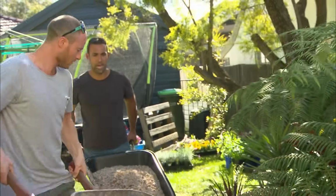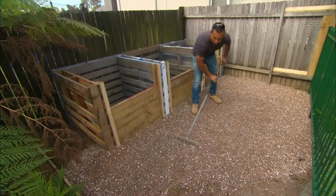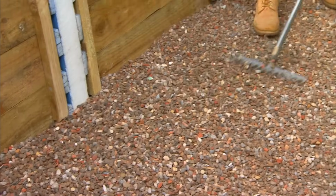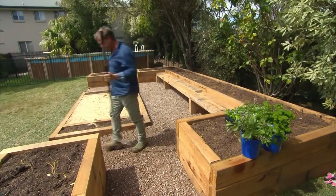Come on, mate, you're holding up production. Sorry. And sharing is caring. I'm sure Hodgie won't miss some of his recycled aggregate, which will keep our new compost bins weed-free. My work here is done.